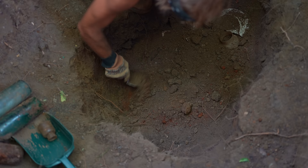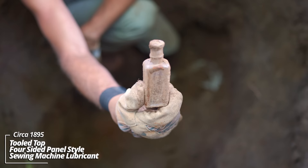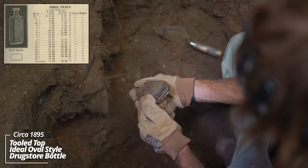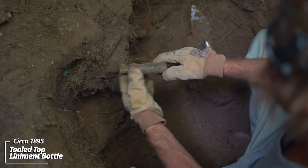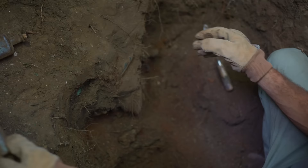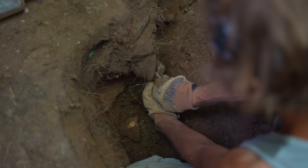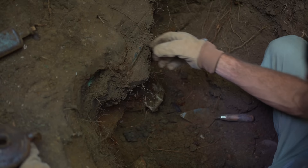Wonder how deep this thing goes — we're already down about six feet. Looks like a sewing machine oil — no embossing. I've found the bottom. We're roughly seven feet down. It is a narrow pit. There's a few more pieces here — looks like a footed type prescription bottle. Some kind of liniment, no embossing on this thing though. Oh wow, it's intact! I believe this is a hand lamp of some sort — it's an old oil lamp.